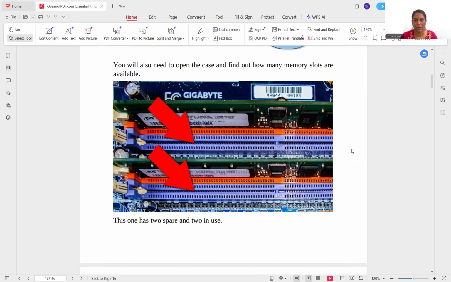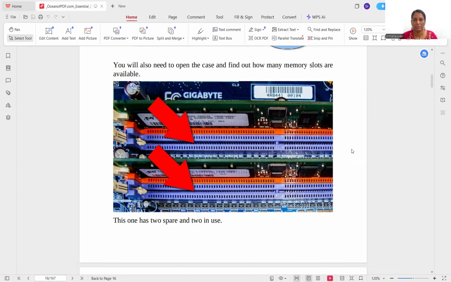You can see another memory card in this orange slot, and another in this orange slot. In the purple slot, you can see in the middle a small bulge. It is the slot.